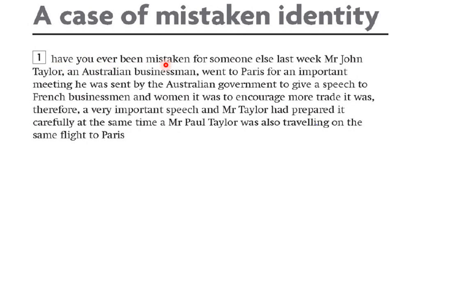Have you ever been mistaken for someone else last week, Mr. John Taylor? We can see there is a question here because it started with a verb. Have you ever been mistaken for someone else? The question should end at the word else. So this can be the first sentence. Regarding punctuation, because Have is the beginning of the sentence, it should start with a capital letter. And because it is a question, it should end with a question mark.